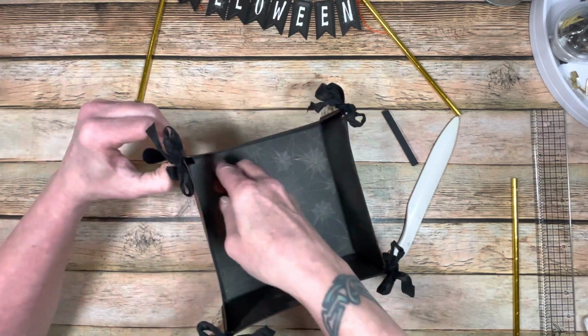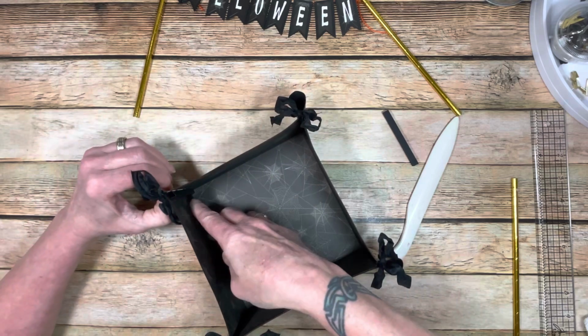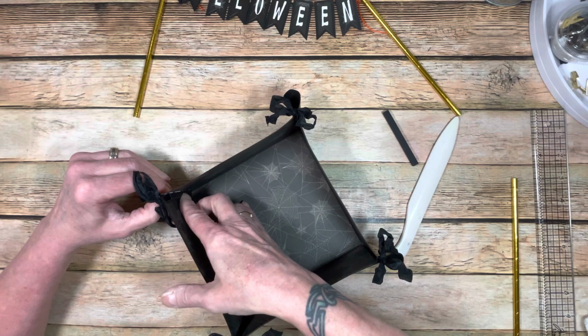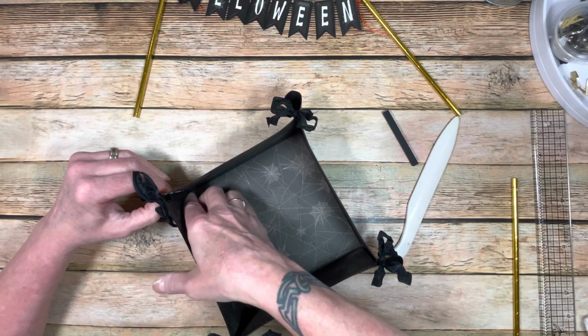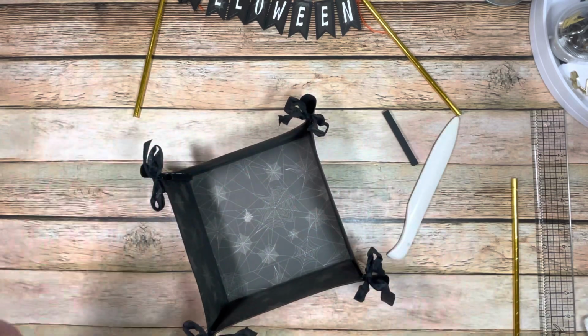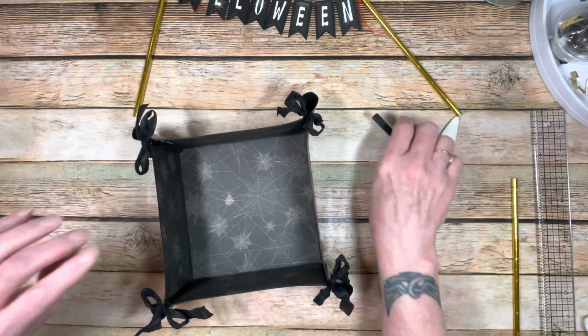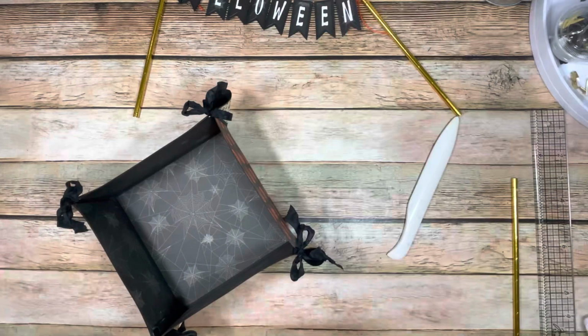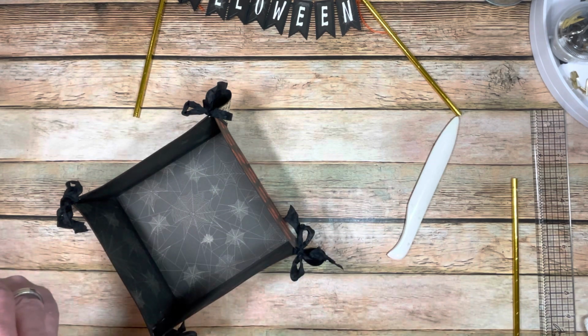What I'm doing is I'm pinching the scores just so I can get a square corner there, and I'm just putting it in there. Now I only glued it on one side because that way if you want to take this apart at some point and fold it flat for storage, you can totally do that. You'll still have this little tube there, but it will fold flat because it's only glued on one side, right?